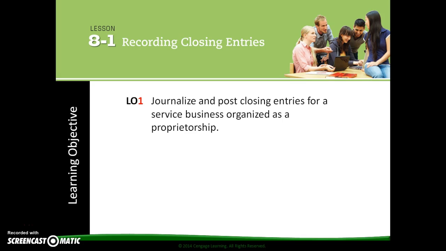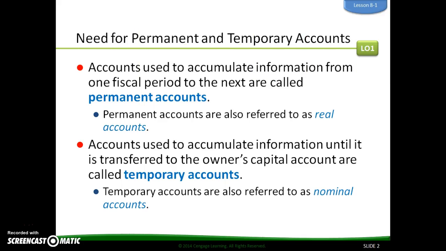So one of the things that we need to know as we move forward is that we have some accounts that are called permanent accounts, and then we also have some temporary accounts. Okay, so accounts that are used to accumulate information that we need from one fiscal period to the next, those are permanent accounts. They're referred to as the real accounts, and those accounts don't go anywhere.